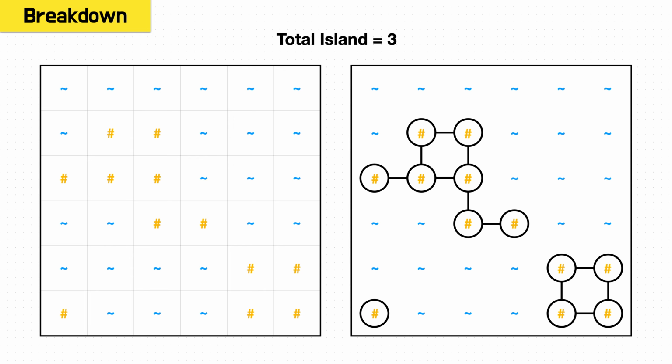Iterating through a matrix is something we know how to do. We just walk it one item at a time from beginning to end. But when we encounter this land, how do we iterate from there? How do we find these other connected pieces? We can't just continue to go from left to right, because that's not how these islands are constructed, and we wouldn't really be able to tell which ones are connected that way.